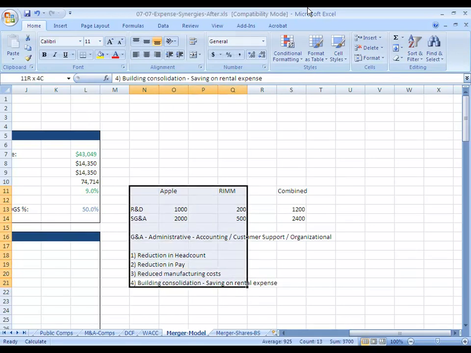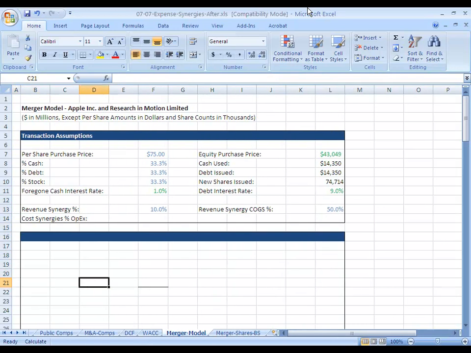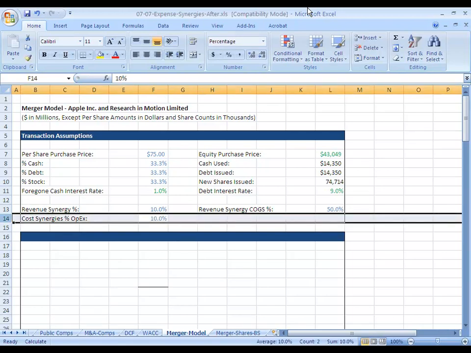Now, once again, in this case, we do not have data that's nearly detailed enough to actually make this kind of calculation. So what we're going to do here instead is just go with a simple percentage assumption once again, and we're going to say 10% for cost synergies as a percentage of operating expenses here. Now, if we wanted to, we could also assume some kind of expense synergies on the cost of goods sold side. So we could go in and say that maybe they save 5% or 10% in terms of cost of goods sold. But usually when you have a situation like this with two technology companies combining, especially, most of the synergies are going to come on the operating expense side by eliminating employees or by paying employees differently.